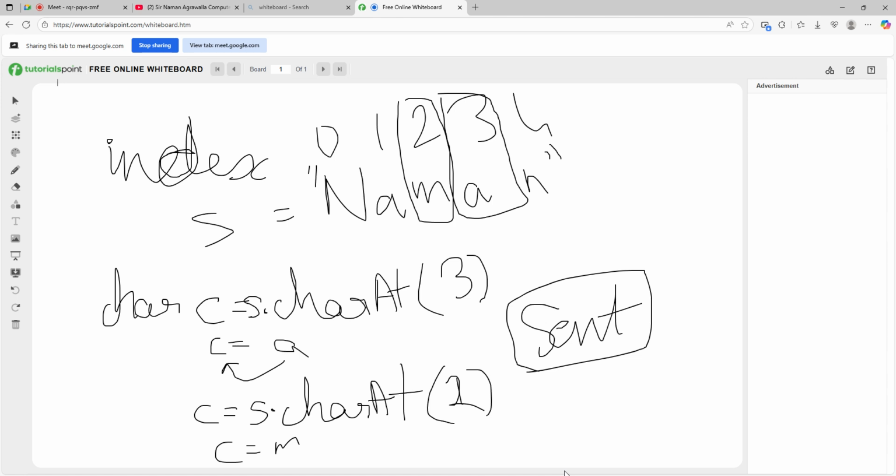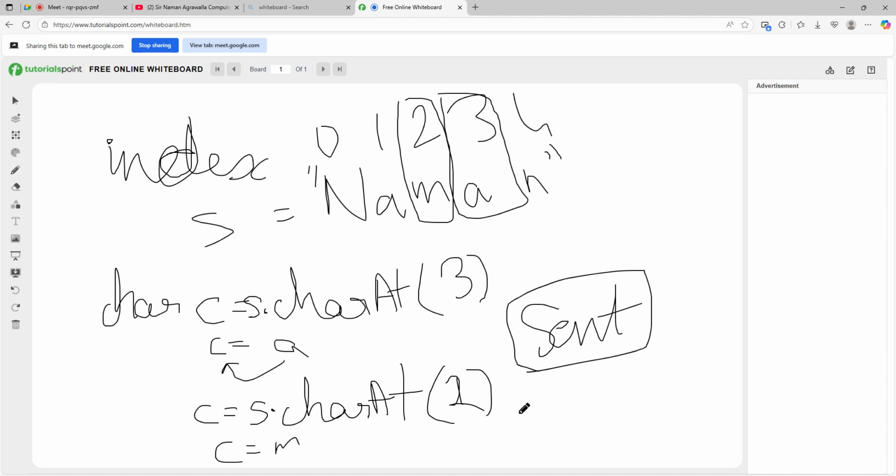So each character from that string, it will take and print one by one. Program to input a sentence and count the total number of A in it. So basically the same, a string is there. Character c, int length, count 0, length equal to sent.length, so the number of characters in sent.